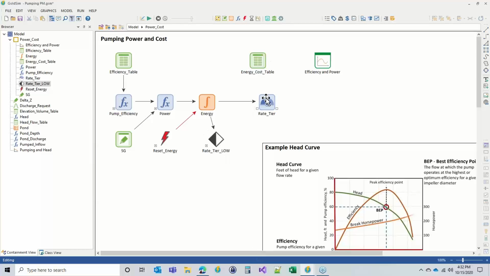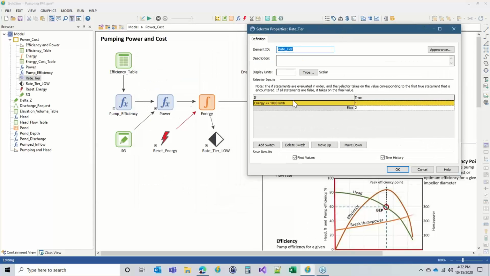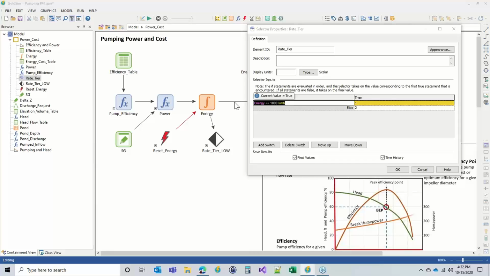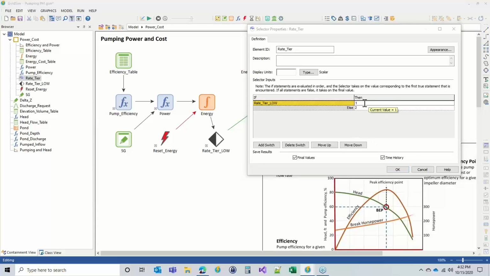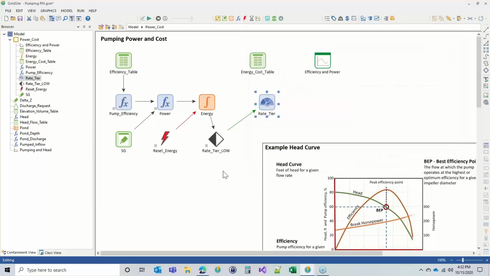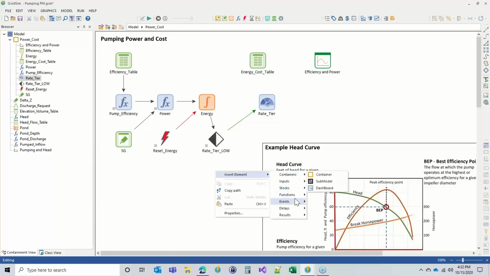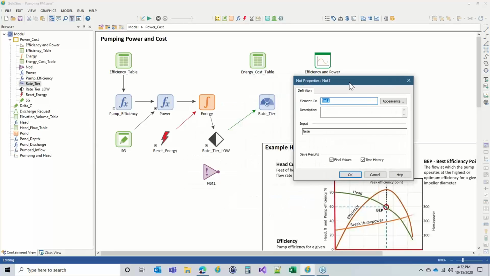And sometimes it's really nice. Well, let me show you something in here in the selector. So instead of putting this in here, now I'm going to switch it out with the rate tier low. And so if we're on a low rate tier, we're going to say that this value is a 1. If we're on the high, it's going to be 2. So you could leave it this way. This is just kind of assumed that it means high. If it's not low, it must be high. Another way you could do this is you could put in a not expression right here and just give it the opposite sign.